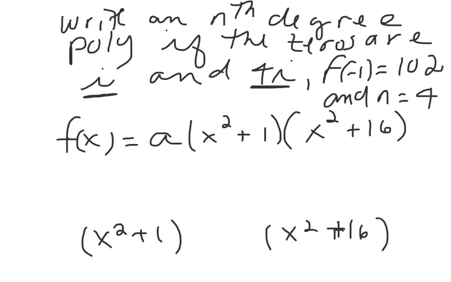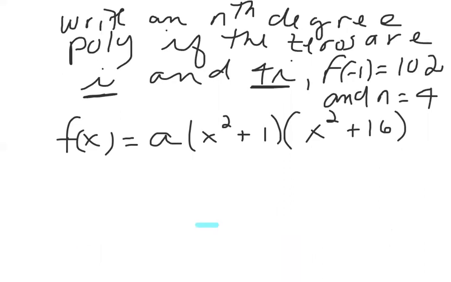Now, guys, listen, they want a 4th degree polynomial, as in, when you write your answer, it must be apparent that we have a 4th degree polynomial. You actually need to see the 4th power. I mean, you could leave it with x squared plus 1 times x squared plus 16. It's there, but you actually need to show the fourth power, okay? Additionally, the a value, the leading coefficient, we don't know what it is. We need to find it too, okay?